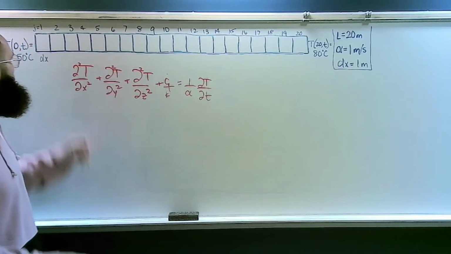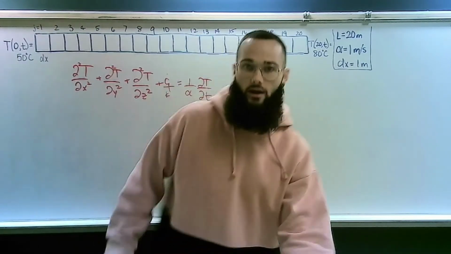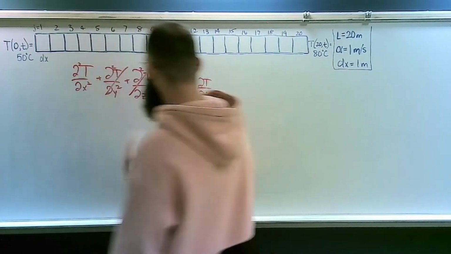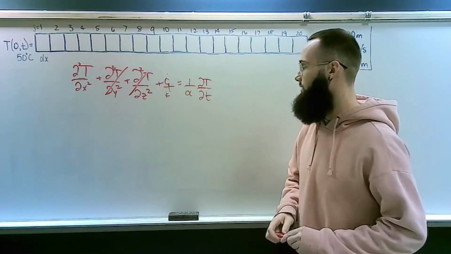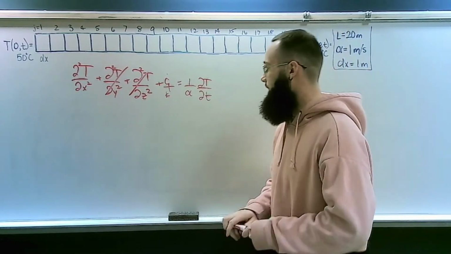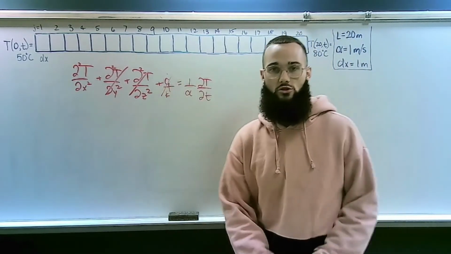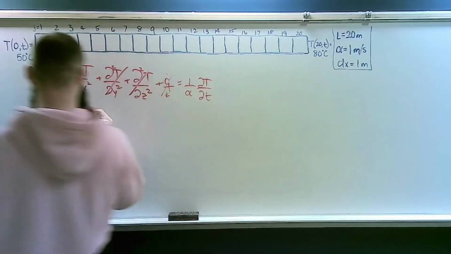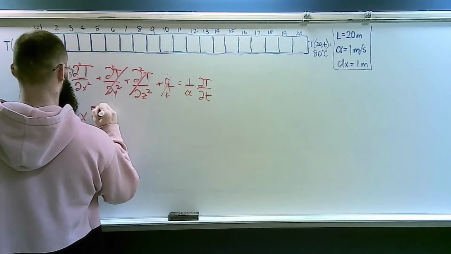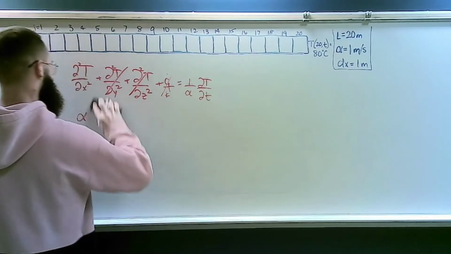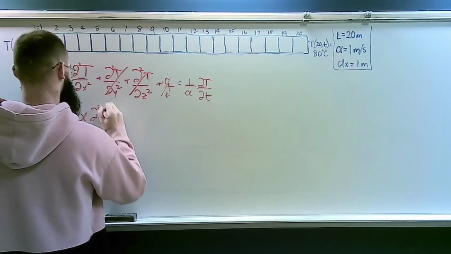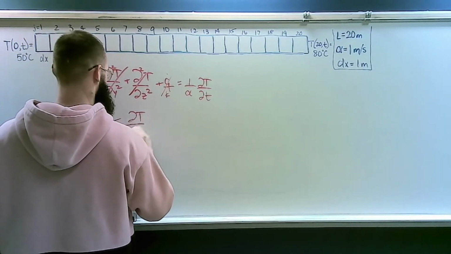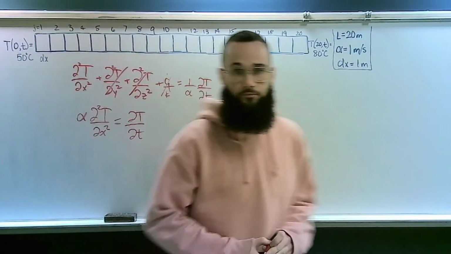In order to do that, first of all, we're looking only in the x direction. As you can see, we only have this differential distance dx, which means the temperature as it relates to y and z is going to have no change. And we also are going to say that there's no energy generation across each of these differential distances. So all that we're left with is the thermal diffusivity times the second derivative of temperature as it relates to x, equal to the partial derivative of temperature as it relates to t.